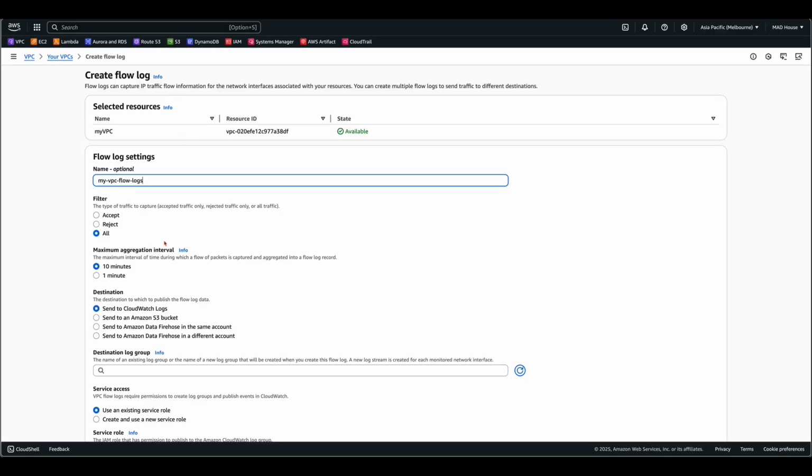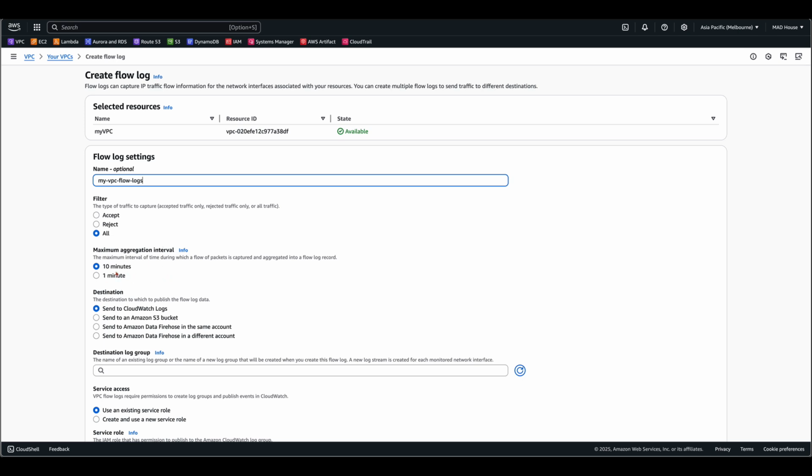So that is an acceptance. Maybe some bot or someone is trying to get access to this EC2 instance, and they are being rejected. So I want to know which IP addresses are being accepted and which are being rejected, and which IP address is getting rejected and trying to hit my EC2 instance every time, so that we can block those IP addresses.